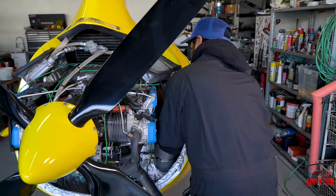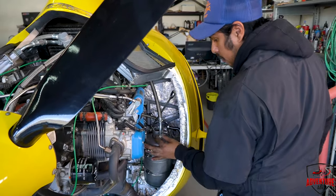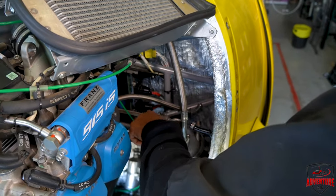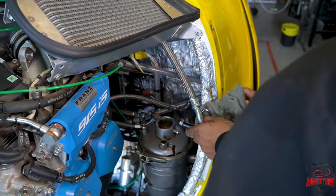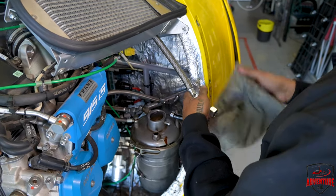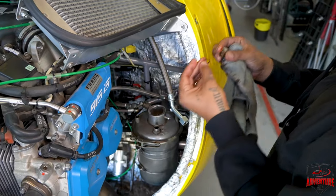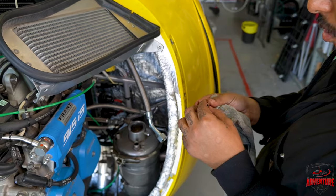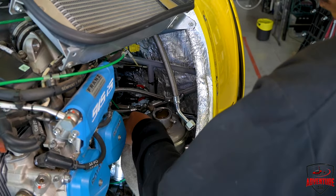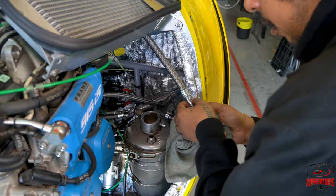What kind of tools are you using to do that? 19 millimeter wrench to hold the nut that's welded to the canister, and a crescent for the top of the fitting. 14 for the turbo line. Two copper crush washers need to be replaced. Are those part of a kit? You can buy them from Rotax for like 80 bucks each, or you can get them from a hardware store, just get the right size, they're in metric.